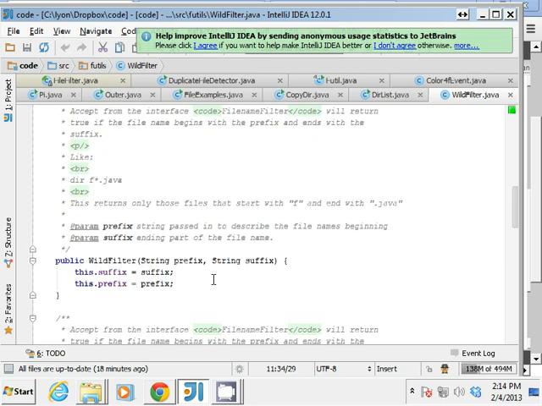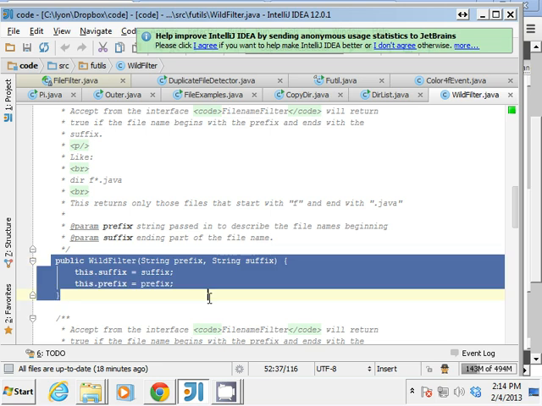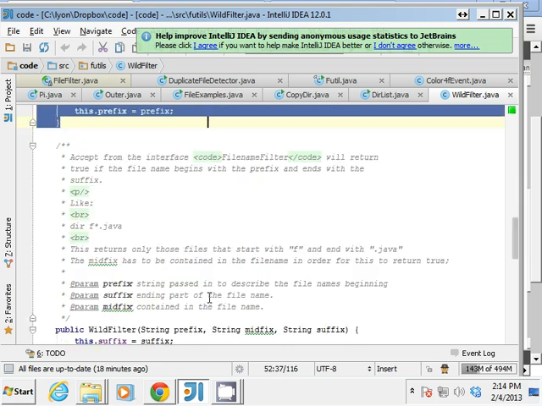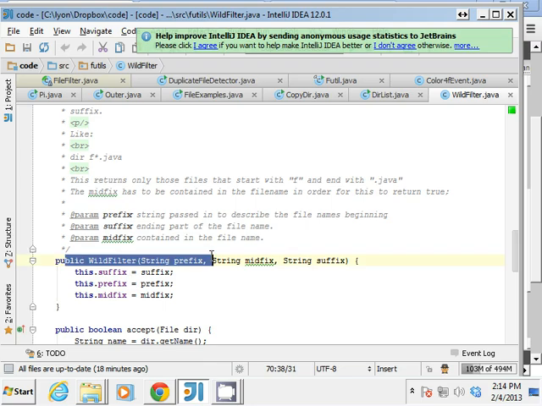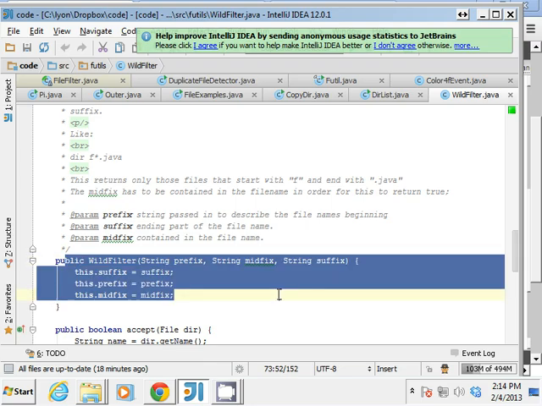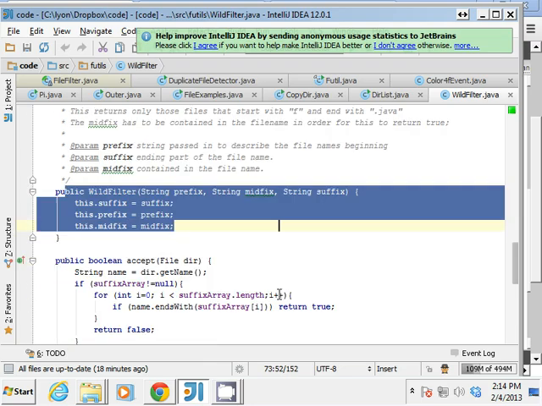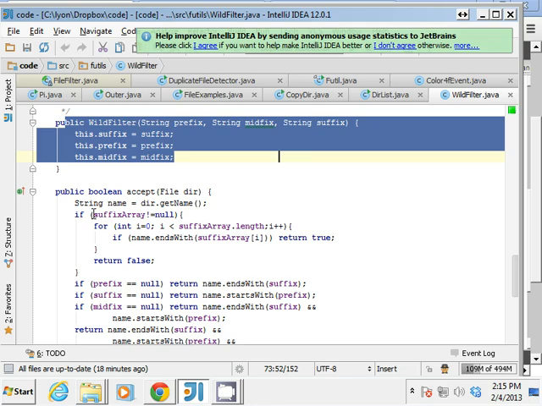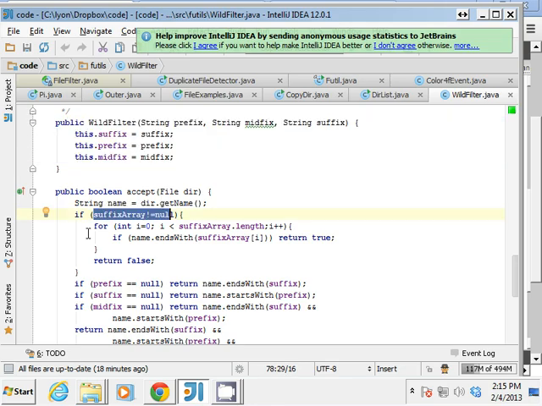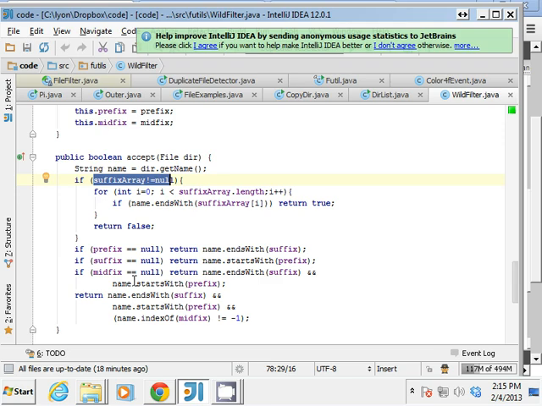And so here, when you build the wild filter, we can establish the suffix and the prefix. Or if you build the wild filter, you could have a prefix, a midfix, and a suffix. And the accept will always check to see if the suffix is null. If it's not null, then it'll use it. If it is null, it'll determine what else is available. If the prefix is null, then it won't use prefix, it'll just use ends with.